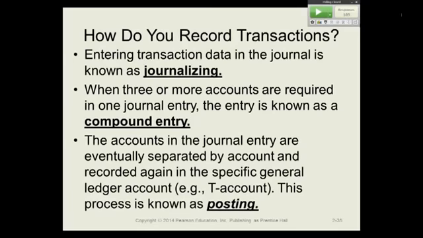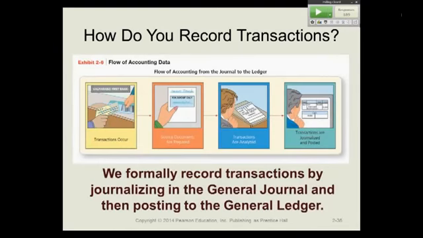Okay. So, again, the process of going from the journal to the T accounts is called posting. If you look at the process, here's where we are so far: a transaction occurs, you get your documentation, the documentation is analyzed, and then it is journalized, and it is posted. So this is the process we have so far in the formal accounting system. We'll get to the financial statements in a minute.